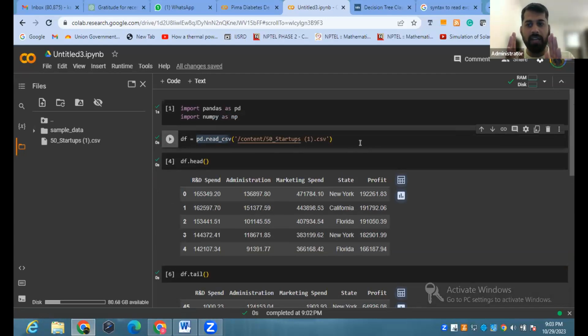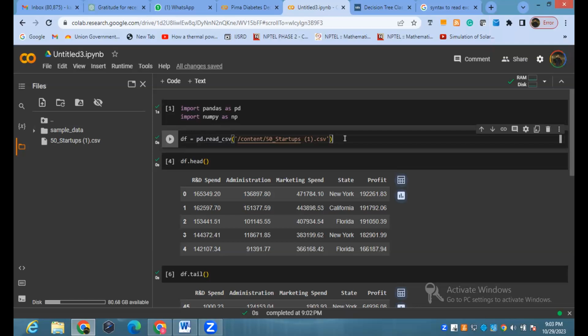After reading the file, you have to store it in a variable. Like whenever you go to work, you go to a certain place. I didn't understand, sir, from the beginning. Okay. Suppose you are preparing an Excel sheet, don't you give a name to it? Yeah. So as soon as you give a name to it, it is stored either on the desktop or in a folder or in downloads. It is stored somewhere. Yeah, I will save it in the documents.